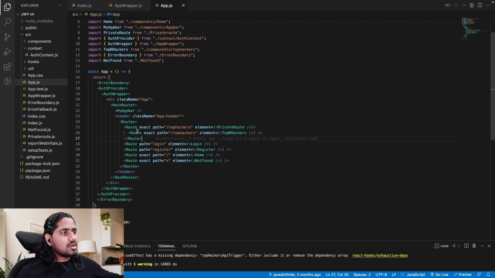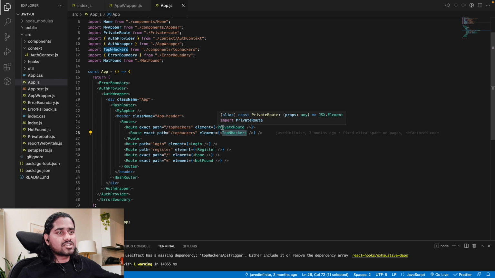See, this is the route where we are saying that if the URL path is top hackers, then the element we are going to have is private route, and that private route will load which component? This is the child component for private route. So the private route component has this child component inside it. Private route will decide whether top hackers will be accessible to the user or not, depending on the login.